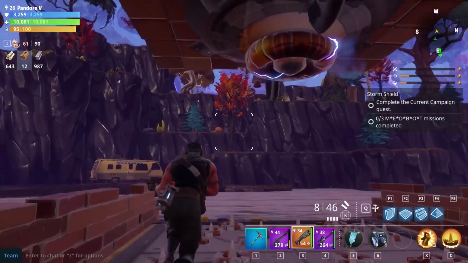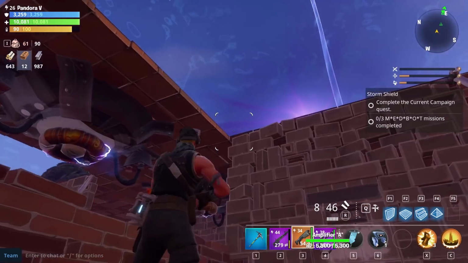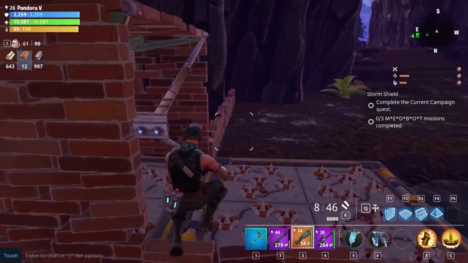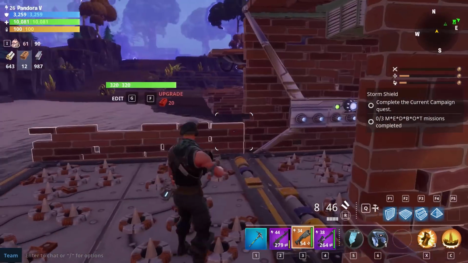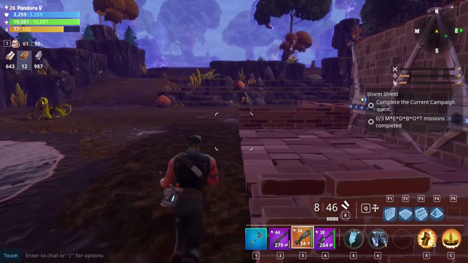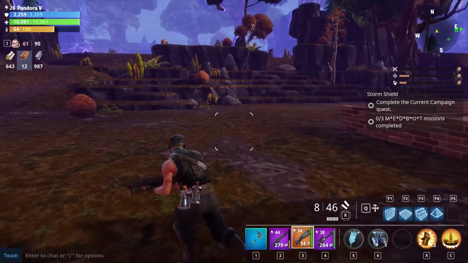And this should be enough to take out pretty much anything. The good thing about this base is you can get up on the top there, or you can stand behind the walls that we made around here, which always works. So far, we'll do the last one over here.